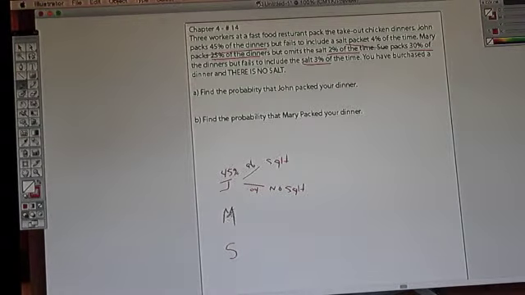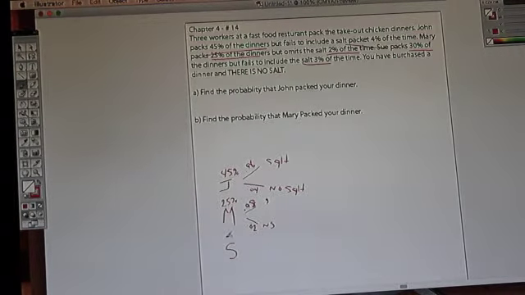Then moving on to Mary. We know overall she has a 25% probability of packing your dinner. And we'll give her the 2 same lines. The top line will once again be salt and no salt. The bottom line is going to be 0.02. We get that from the problem of she has a 2% chance of omitting the salt. Subtract that from 100 and we get 0.98.